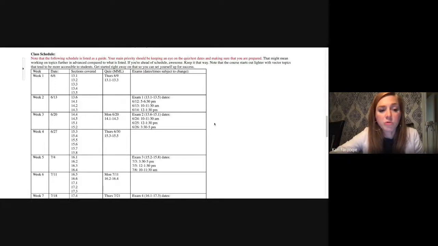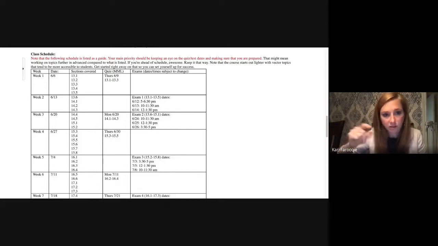Okay, so I mentioned before, the schedule here is listed as a guide. Your main priority should just be keeping an eye on the test dates and making sure you're ready for those. So if one week takes you less time and another week takes you more time, fine. It's not that you have to be doing these particular sections exactly in this order. I would work through the first week a little bit faster. And plus, you've got a lot of fire in you right now.